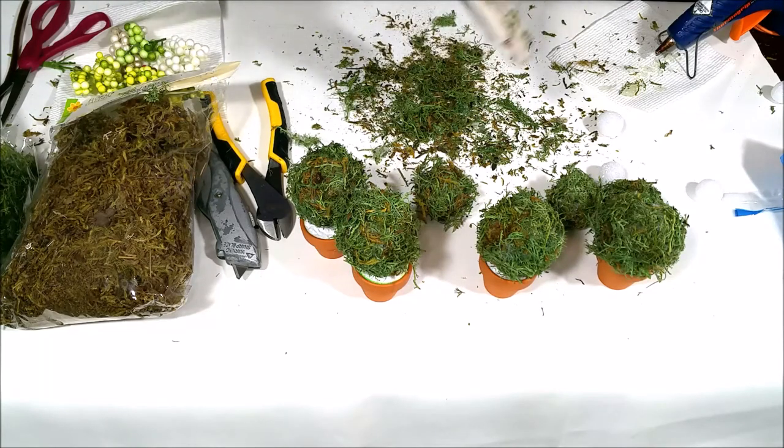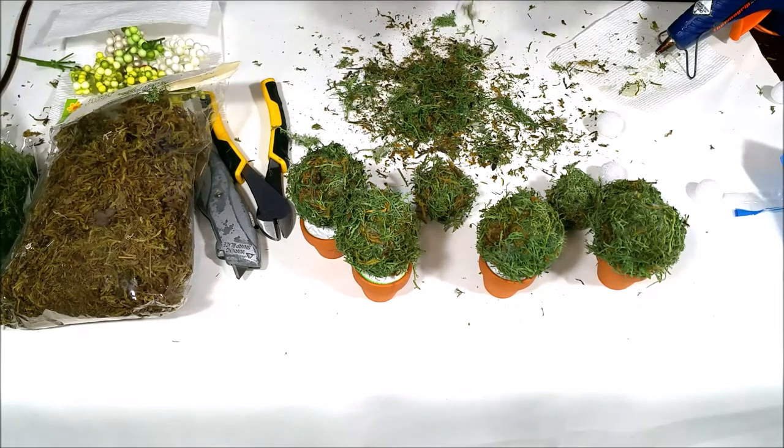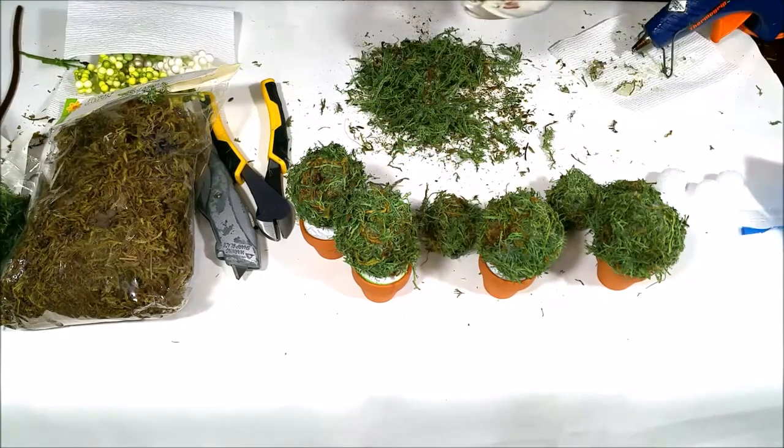So I plug in the bald areas, I roll it around in my hand while the glue is still a little warm. Pull off the excess, then I take my scissors and I trim them up to get all the stray. Take my scissors, shape it up.